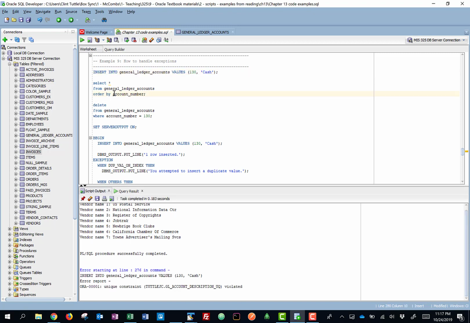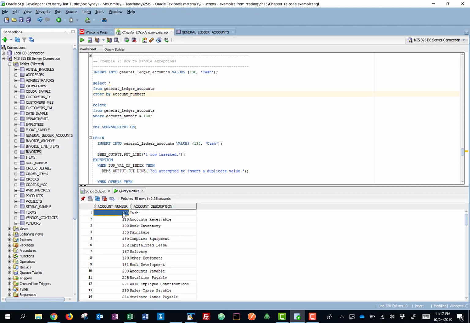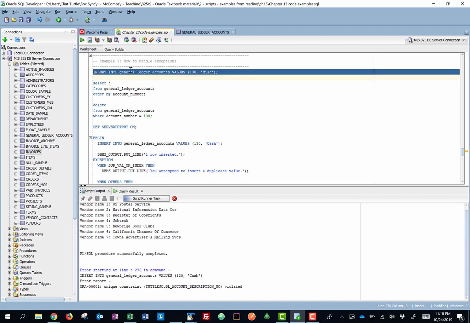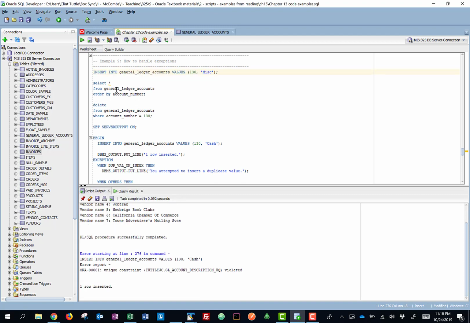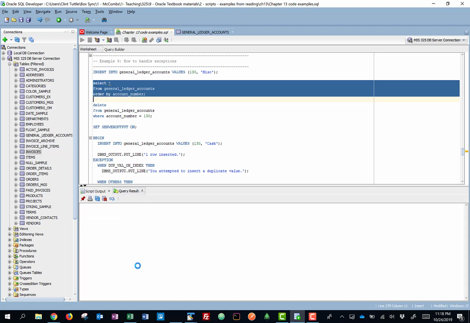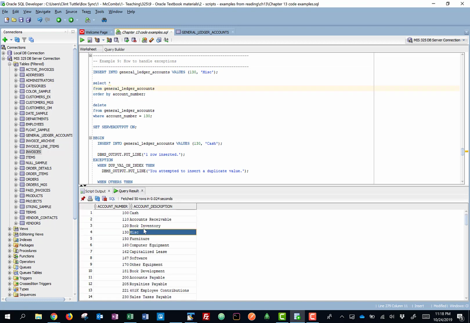The reason is that there's actually an account number 100 called cash. So if I update this, and let's say I'm just going to call it miscellaneous, and now there is no account number 130, so I should be able to insert this because that will give it a unique row. Sure enough, it did. If I select, you'll see there's 130 miscellaneous.